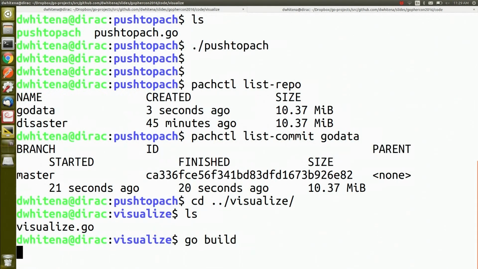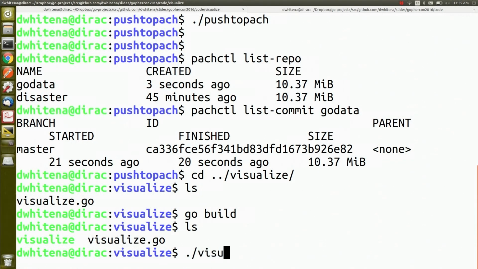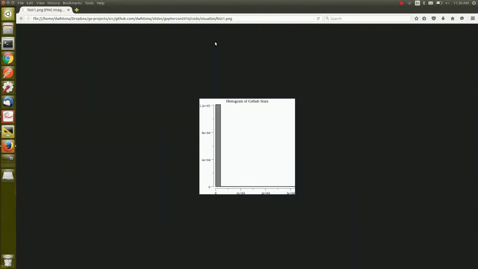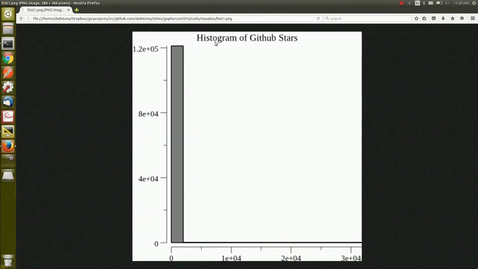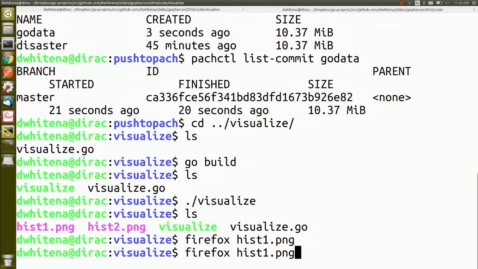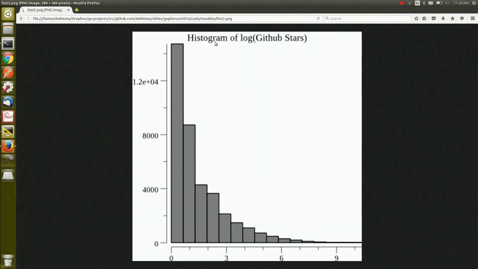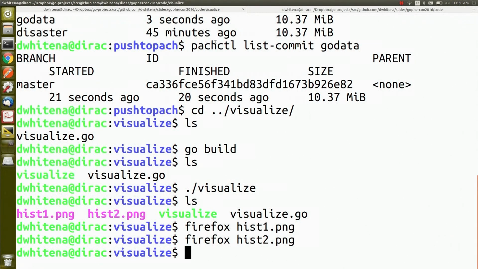Here's that example. Let's go ahead and build it. All right, so there's my executable. Let's see what we got. All right, so now we have these two histograms. Okay, and if we look at what those look like here, you can see this is the raw star values. It doesn't end up looking super interesting because actually a lot of repos have 0 stars, right? But then if we look at the second one, which was the log of our star values, we can see that's a little bit more interesting. And again, at this stage, we're trying to learn how the variable is distributed, and GoNumPlot allows us to do that very easily without too much trouble.